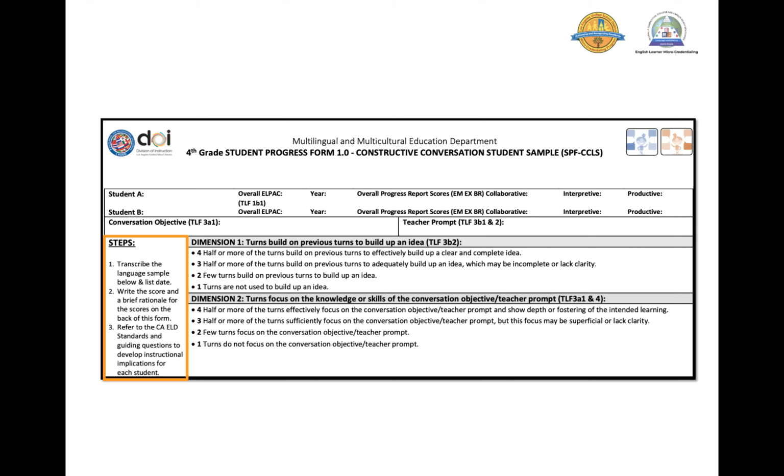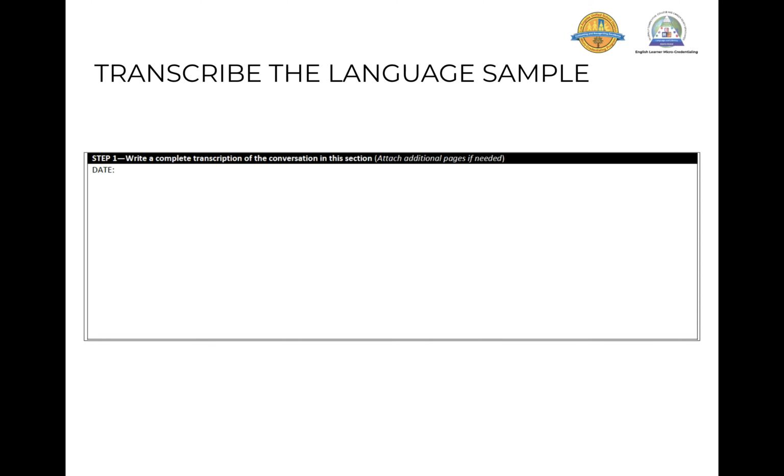These are the steps to score the SPF. Note that in order to score the SPF, the conversation must be transcribed. There is a box on page 2 in which the transcription is to be written or typed. To obtain the transcription for the EOLA, the recommended practice is that the conversation be recorded to obtain a full and accurate transcription. Please note that if students are to be recorded, the parent-guardian release form must be completed, which is obtainable by clicking on the link. If this is not possible, the transcriptions may be written in real time as the students converse.